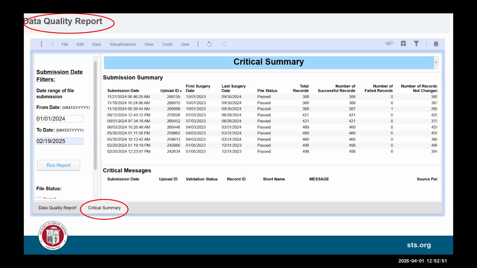Because it could be that you uploaded the file, you got the report back saying it was missing, you went into your vendor software and updated it, but you never sent it to us again. So that would be a clue to you that you're not sending us your latest updated data. So that's another area that you can check.